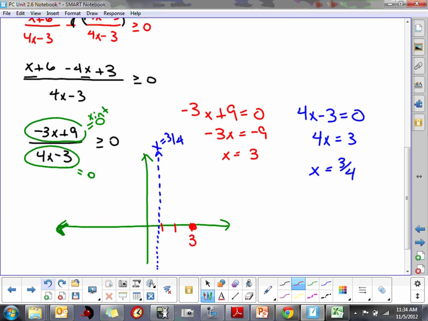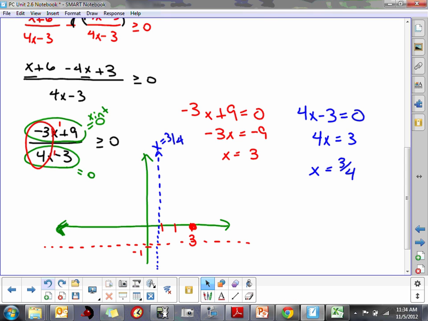The other thing that might be helpful is your horizontal asymptote. It's a degree 1 over degree 1. It's a tie, so that means there's a horizontal asymptote at negative 3/4, the ratio of the leading coefficients. So if this is negative 1, we have a horizontal asymptote at negative 3/4. So I have the relative positions correct. Next is to get a sketch of our curve. I know it has to be approaching the end behavior of negative 3/4. It also has to come up and cross the x-axis at 3. It has to approach our vertical asymptote at positive infinity.